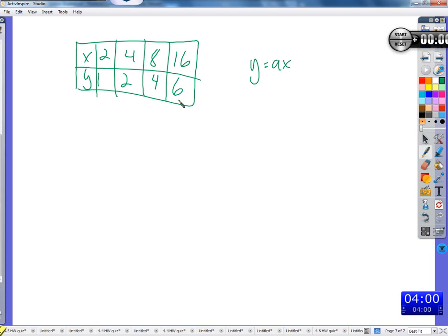the question was stated, a student says that direct variation equation can be used to model the data in the table, explain why the student is mistaken. You could say y equals 1/2 x for this x and this x and this x, but it does not work for this x. It does not give you that y value. Now you could multiply 16 times some number to get 6, but it needs to be the same number you use for all the other x's. So there's not one equation of this form that works. That one doesn't work, and if we use the number that you multiply 16 by to get 6, it wouldn't work for the other three.